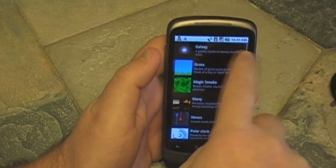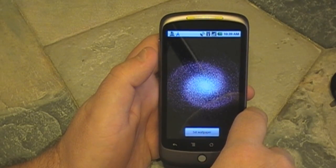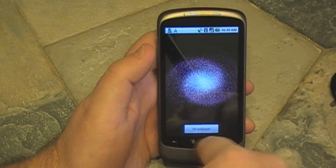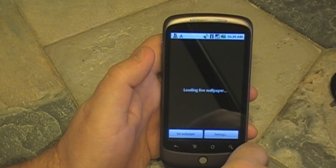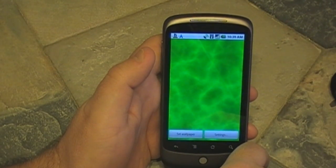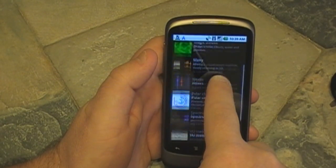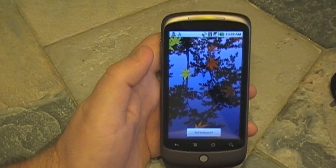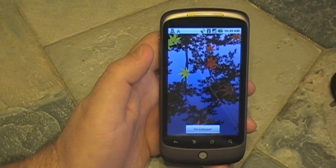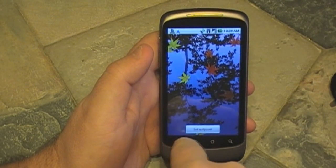And now we'll check out the galaxy. Oh my god, it's full of stars. Sorry, had to do it. And you got some other things. You got green smoke. Ooh. And you've got some water and leaves. That's very pretty. So really, you've got options, and that's always nice.